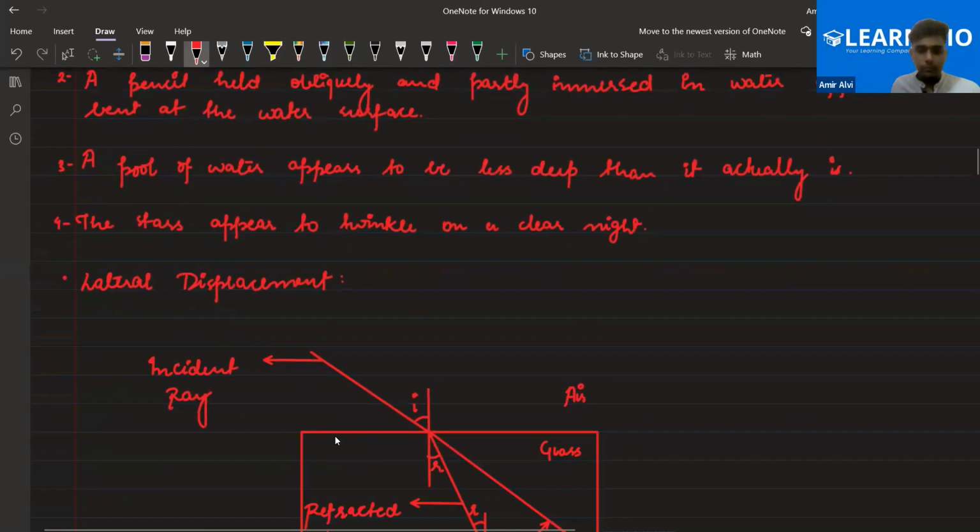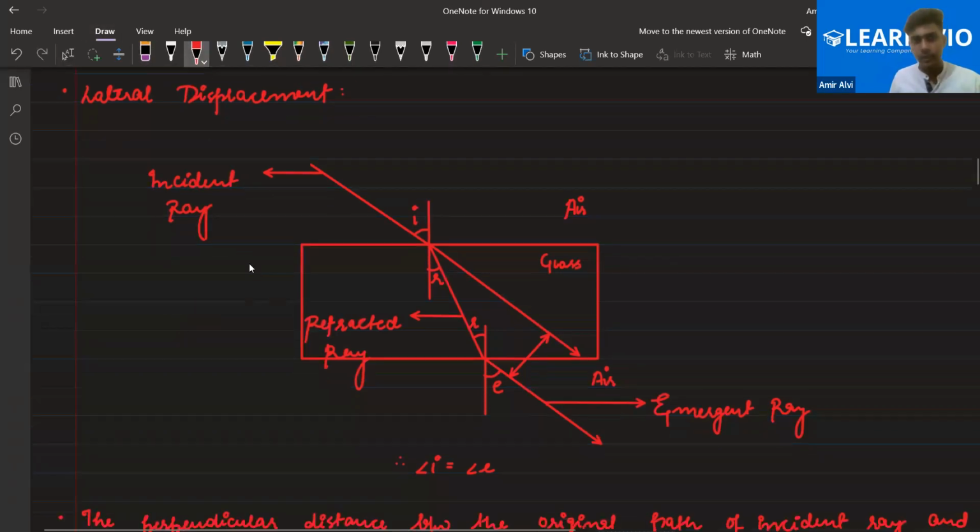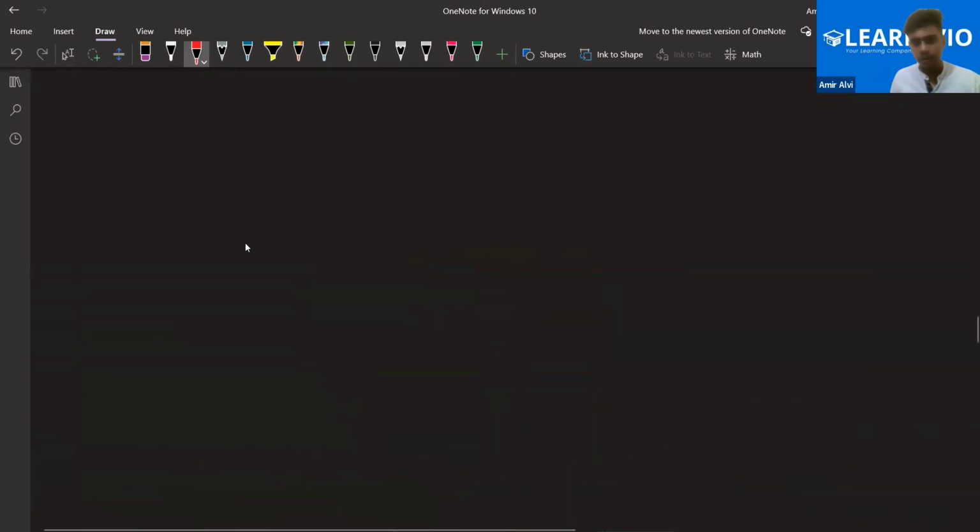Yes. Okay. Now let's discuss the next topic, which is a major topic, and in the exams this diagram could come up to draw. They will ask the question in such a manner: what is lateral displacement? Draw a ray diagram for lateral displacement, or for a glass slab, showing that the emergent ray and the incident ray are parallel to each other. This will be the type of question in the exams. So first of all, let's understand how to draw it. First of all, look, I will draw the lateral displacement here.